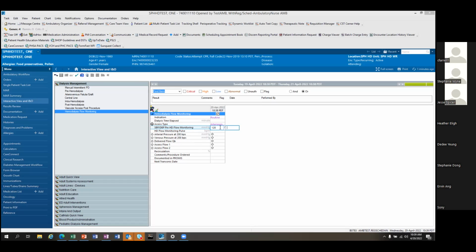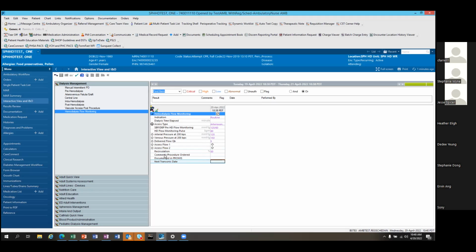I'm going to say it's 120 over 60. Maybe their pulse is 80. I'm just going to make some numbers up here, so apologies if they're not clinically relevant. You have a delivered flow QB line item here, as well as access flow 1 and 2. And you have the recirculation line item here, which is in a percentage unit. I'm just going to say 50%.